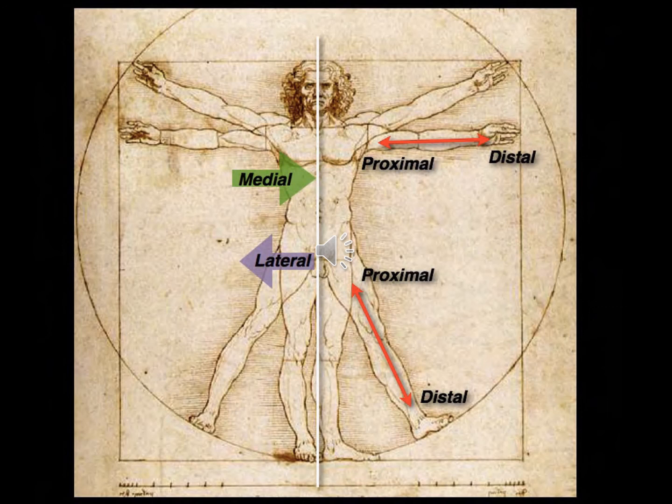Proximal means closer to the body, and distal means further away from the body. Oftentimes, these are used with the postcranial skeleton and limb bones. So you can talk about the most proximal aspect of the arm, which would be the area that's close to the armpit. The most distal aspect of your arm would be your fingertips. But you could use this terminology to describe the proximal end of the humerus, or the proximal end of the femur, the distal end of the tibia, and so on.